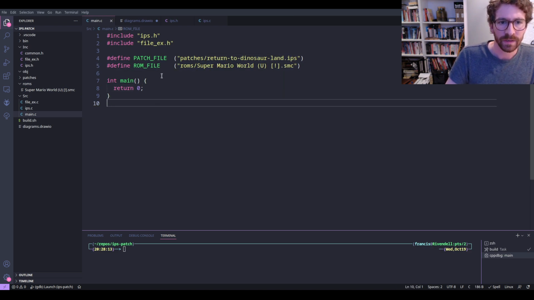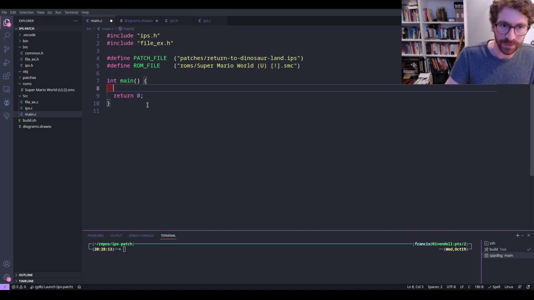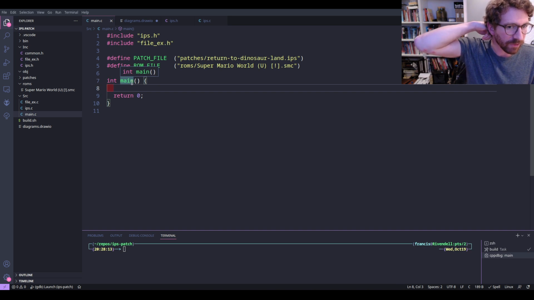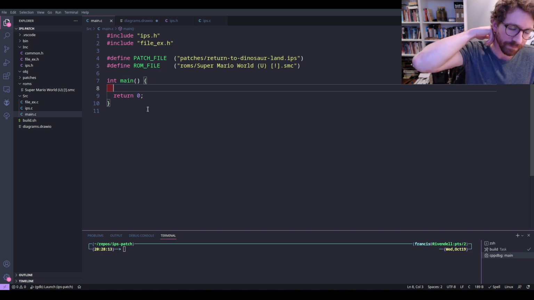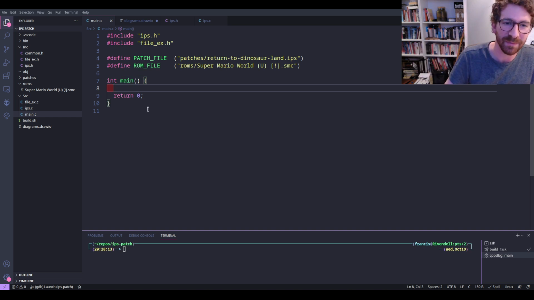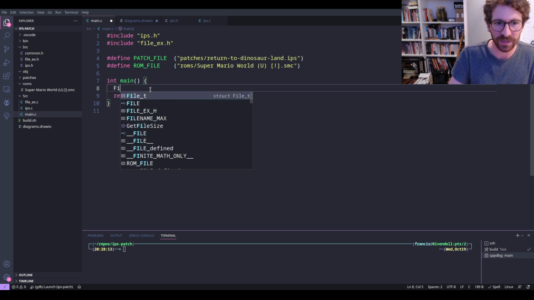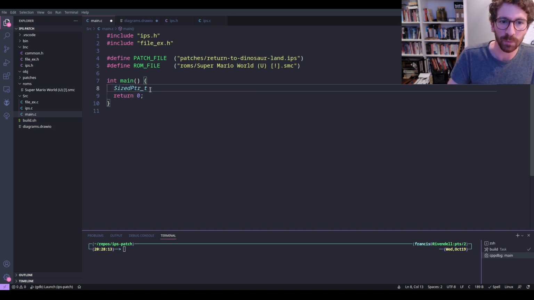Okay, so now we can read those 2 files. This file reading function is not exhaustive in the checking. It does assume that these files exist. So that's something to keep in mind. In the case that your files might not exist, you should probably modify the functions a bit so that they do what they should. But in this case, I'm just going to use the basic version, which assumes the file exists and assumes that we're going to get back a sized pointer t.